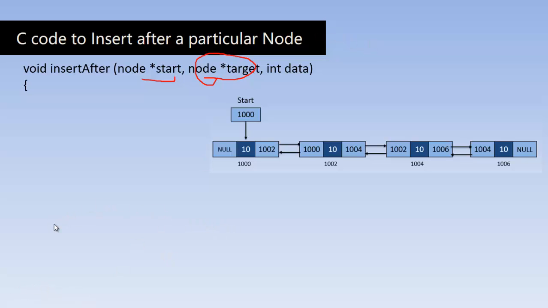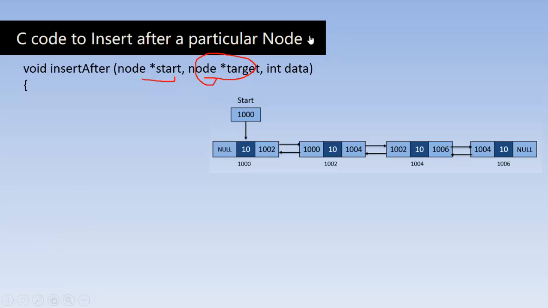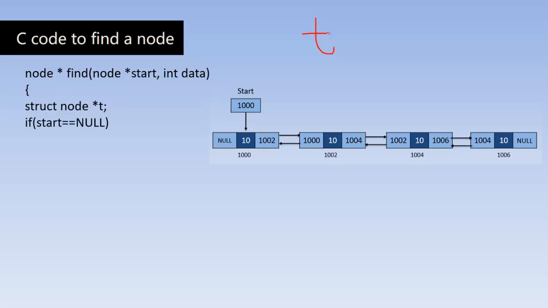So there is a function which finds out the target node. So this function, find a node, finds the target node, after which I'm going to create a new node, right? So this will take the start pointer and the data to find the node. So how does it find? It creates a new pointer variable called temp, and I will make it so that if start equals null, return null. There is no node, telling the target element not found.